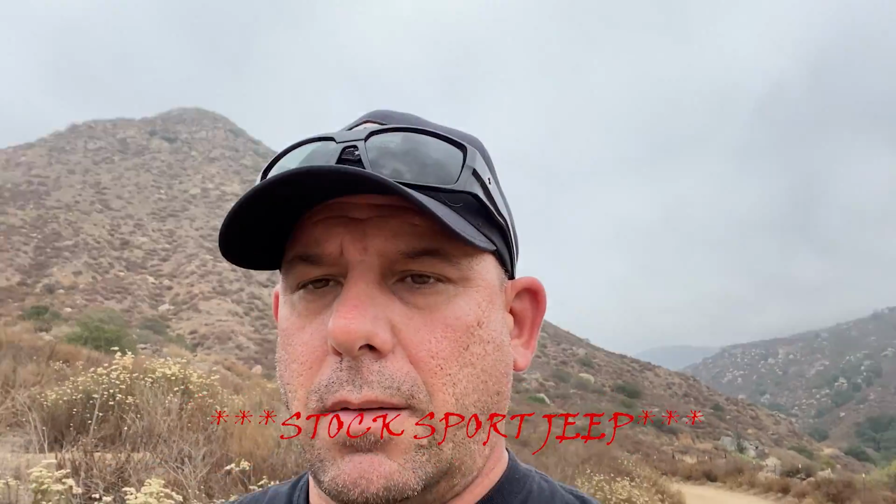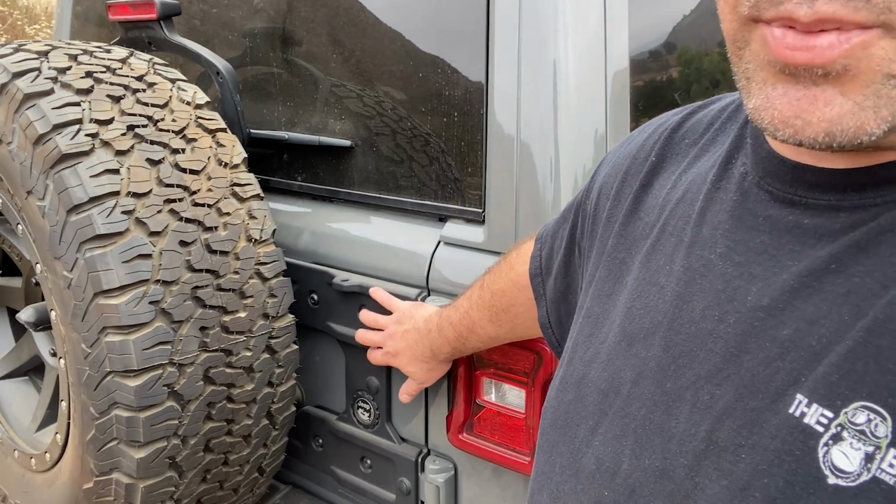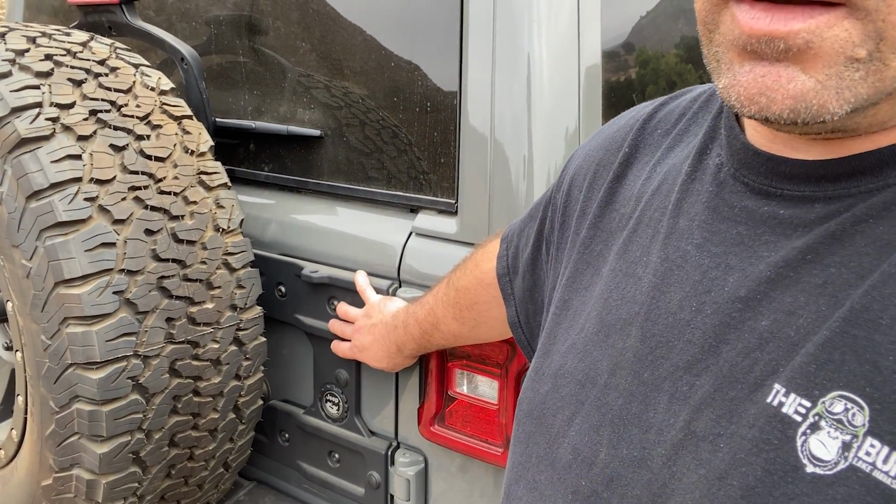So it comes with a lot of things that the stock Rubicons do not come with, which is cool, I suppose. I've heard people buy a Sport and build it up, but that can cost as much as the difference for the Rubicon. Also, that comes with the upgraded tire holder for more weight. And I really think that's all the extras that come on the Recon Rubicon. So now I'll talk about some of the things we've done to it.